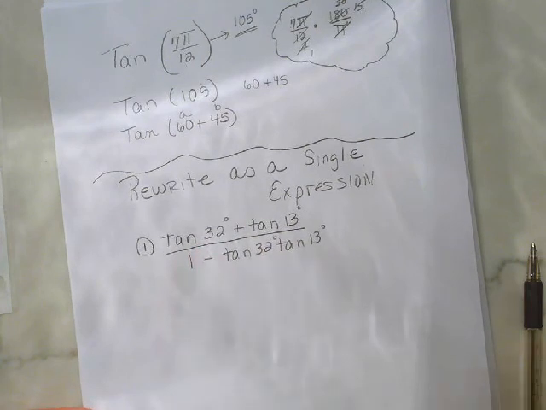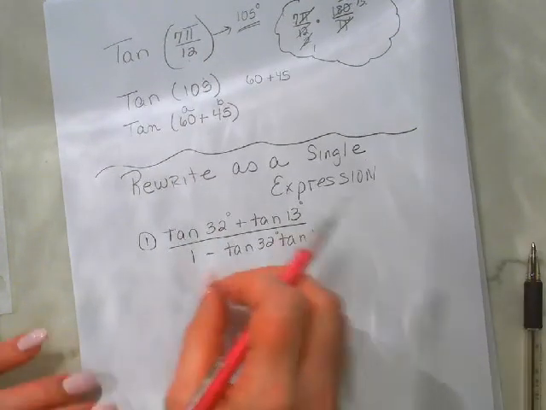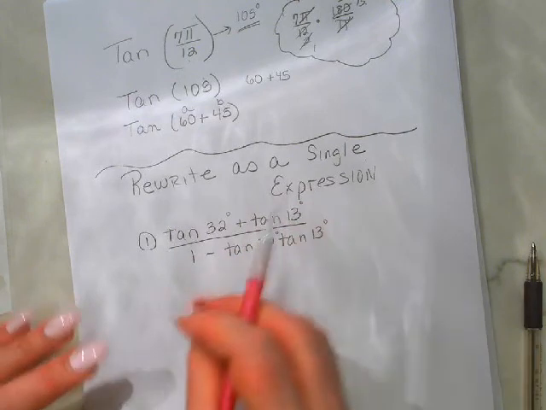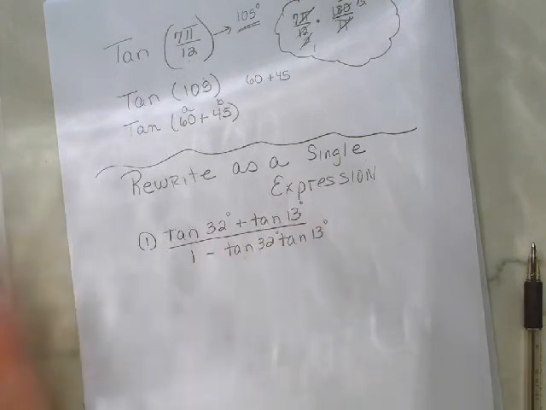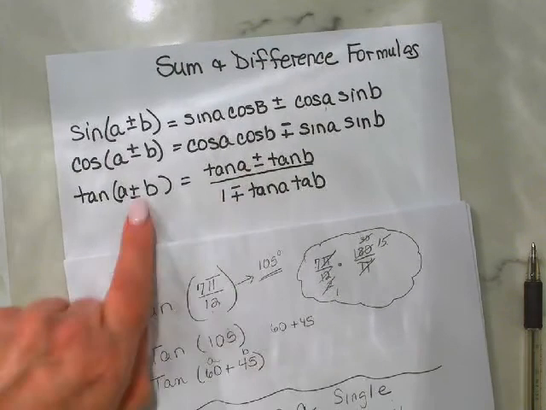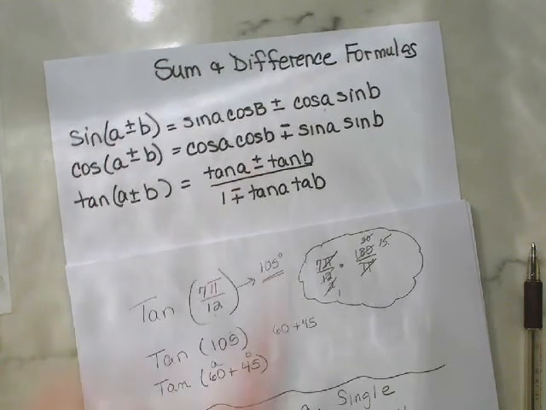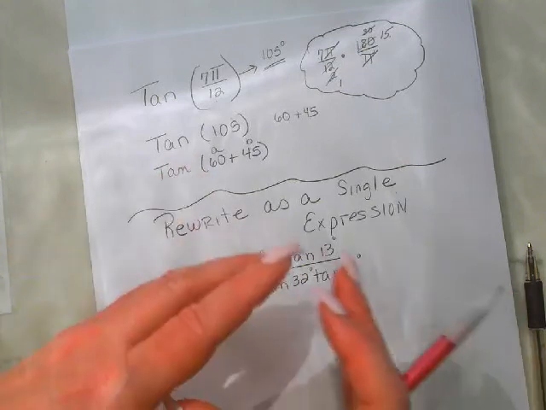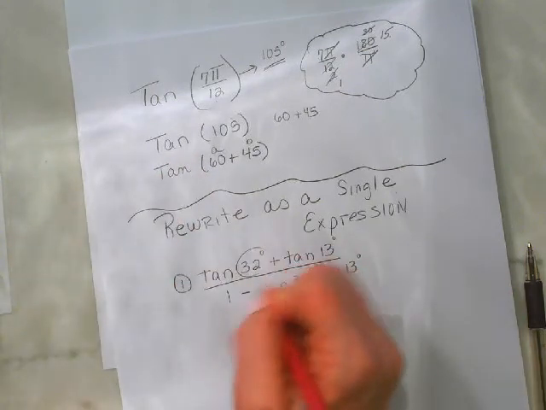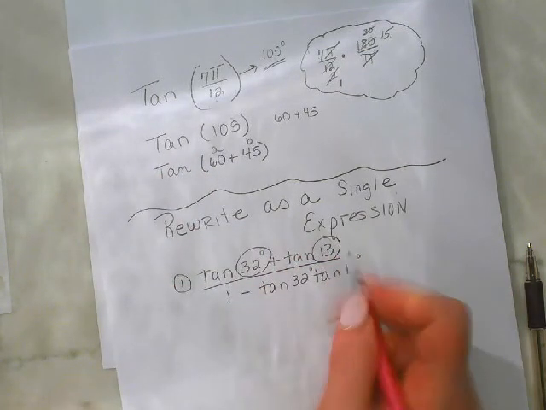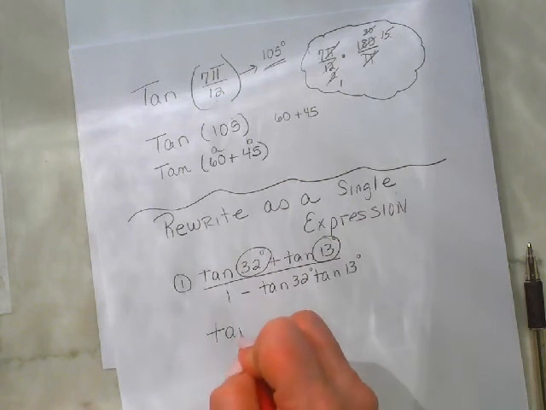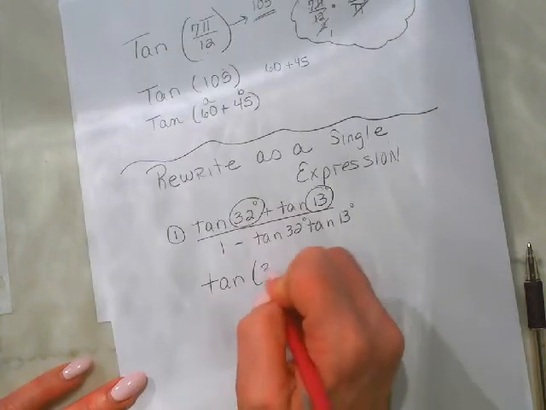Again, look at these angles, 32 and 13. We don't know the values of that. I can't tell you the tangent of 13 without using a calculator. So what I'm going to do, it's almost as if this was expanded. I'm going to bring it back. If I look at my formulas, okay, if I take my formula out here, it's a plus. So since this is a plus, that meant it probably gets put together by adding. So I'm going to add these two together.